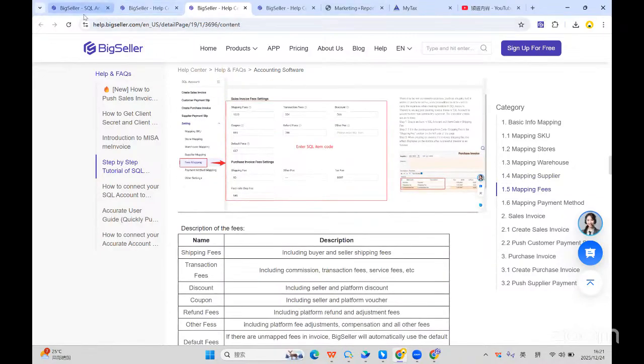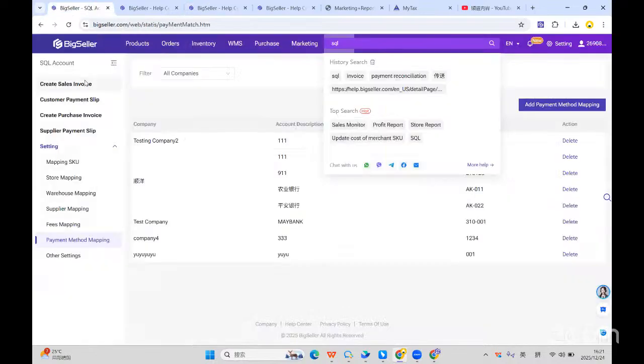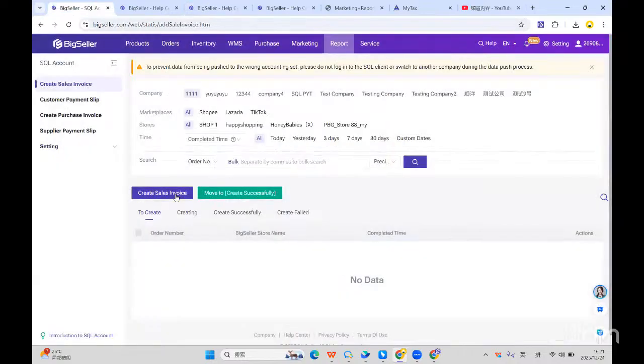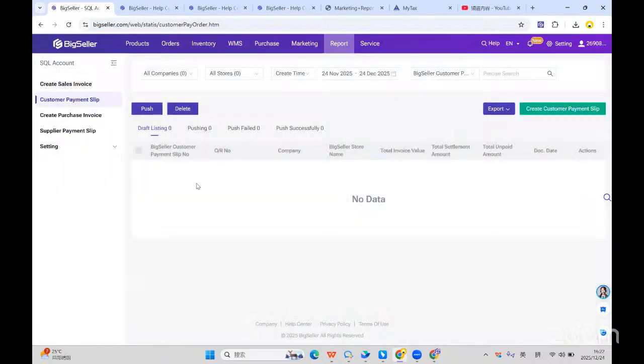So when you finish the mapping, you can click create. Create your sales invoice. If you choose one of the companies, this is our test account, so maybe we don't have much test data here. Select this one and create the sales invoice, and then create a customer payment slip.